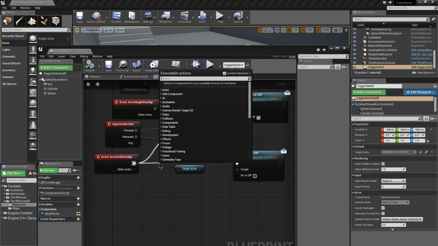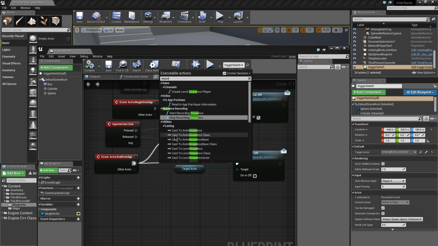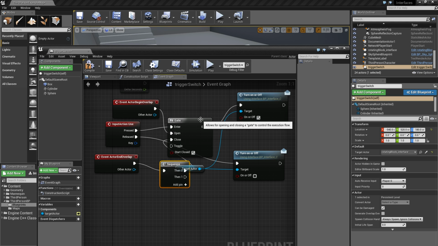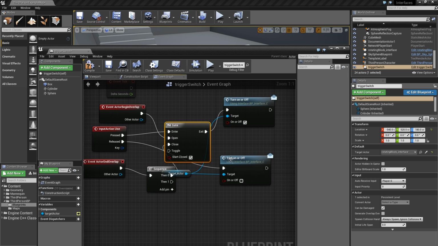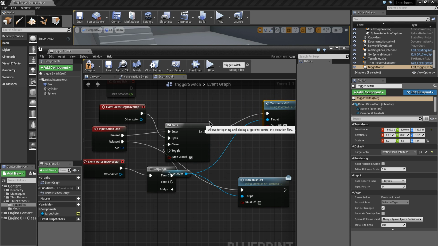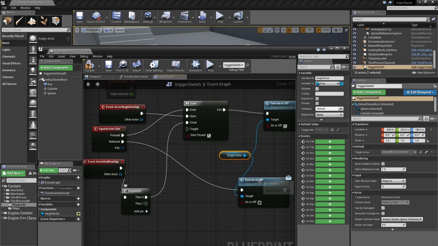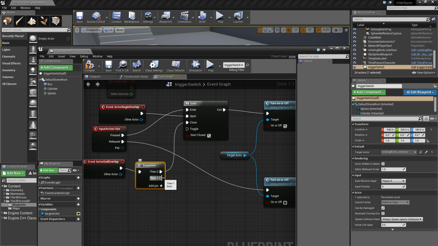So we could just put a sequence in here to tidy things up a little bit. On the end overlap, we want it to work like this. So if you walk away, then it's going to close the gate, and it's also going to turn off that animation sequence there.